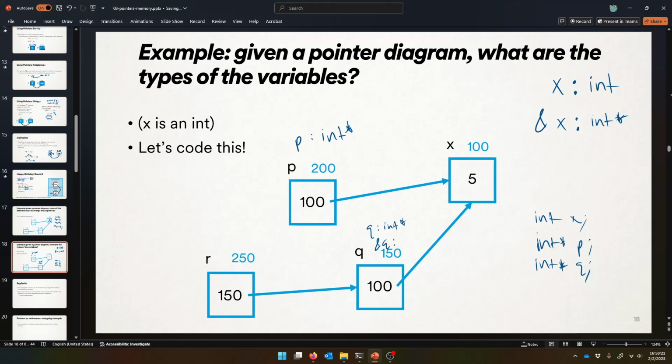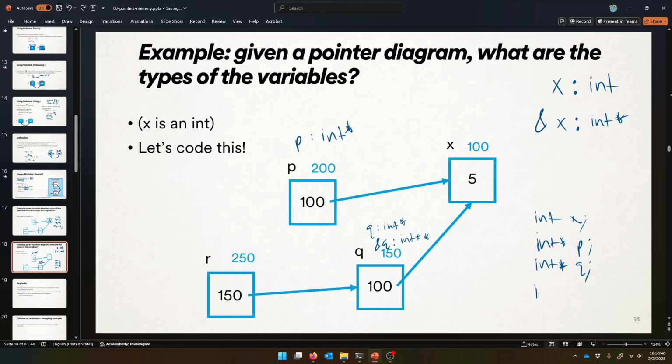What's the type of that? Well, it gives back 150. What is the type of that? Well, following this pattern, it is the type of Q with another star. It's a pointer to a pointer. It's an int star star. You see it? Because R is going to be a pointer to Q. It's going to be a pointer to an int star. That's how you read it. See that? Just like you tacked along another star. That'll work. So it's got to be int star star.